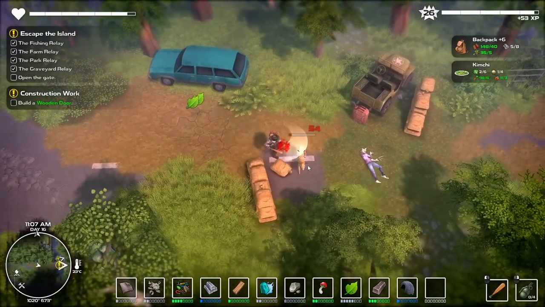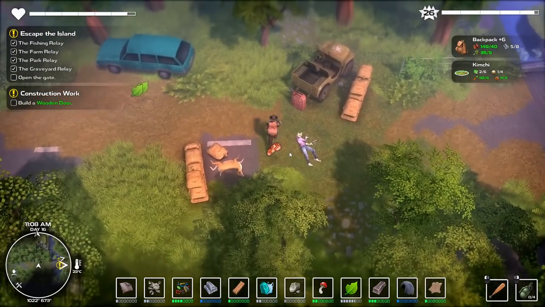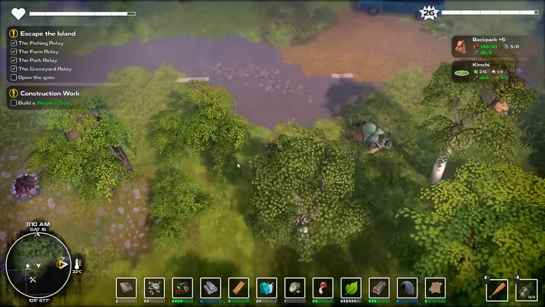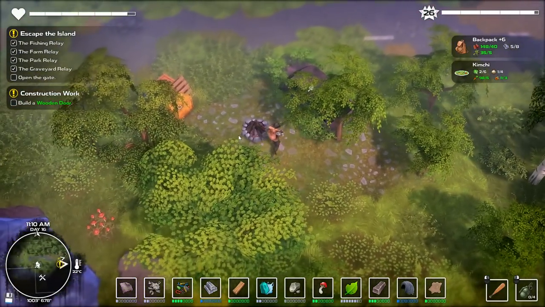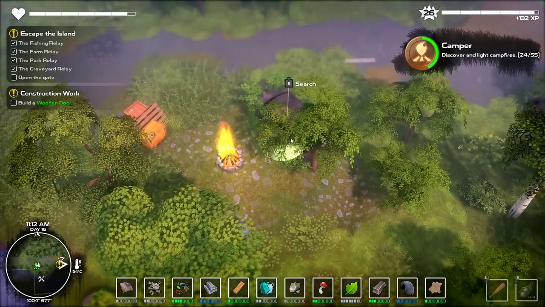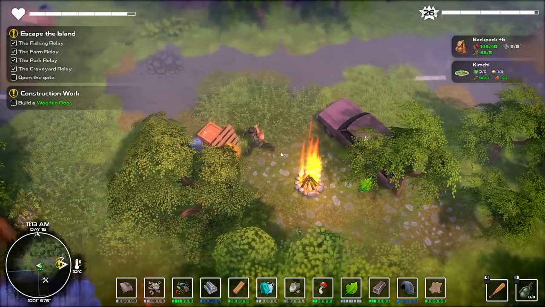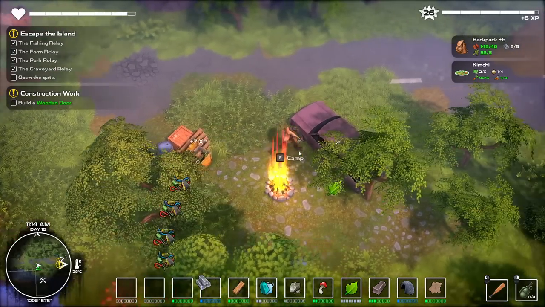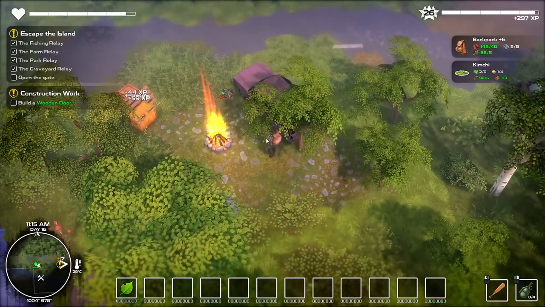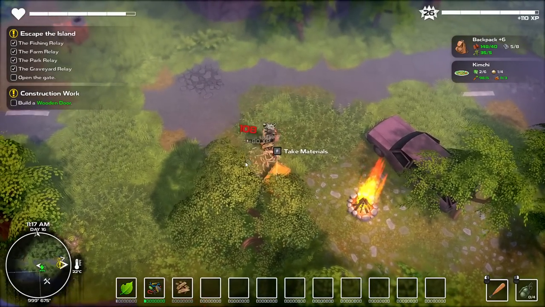Let's get this deer. Oh, sorry, deer. Okay, we'll leave the meat behind, I guess. Okay, fireplace. Lovely. I like it. Let's pop this in the storage. Search the car. Back the car. Oh, it's a tree though. Let's see what's in here.